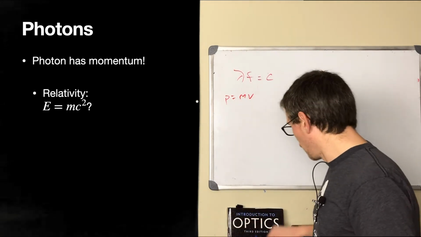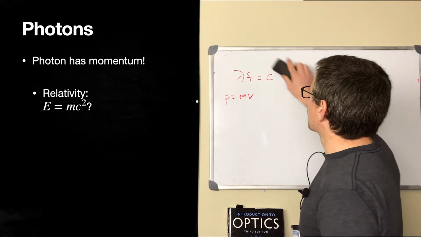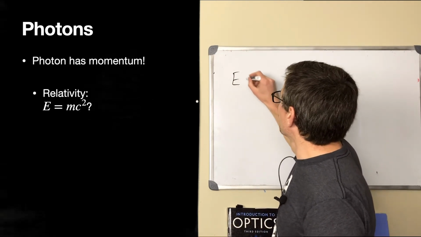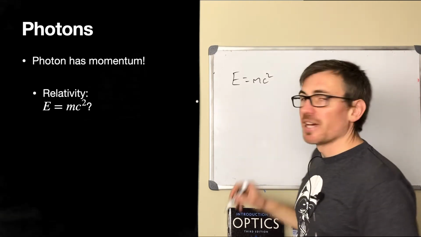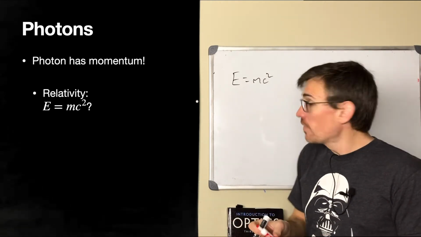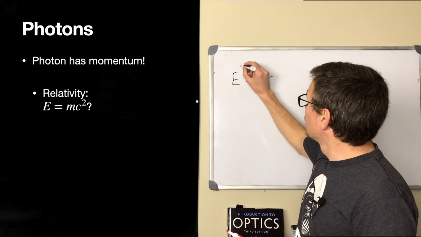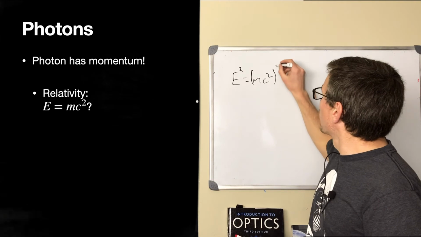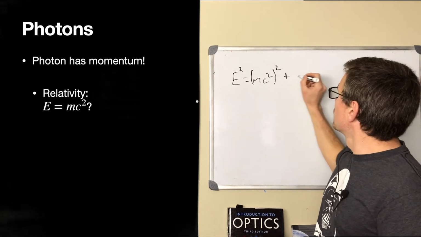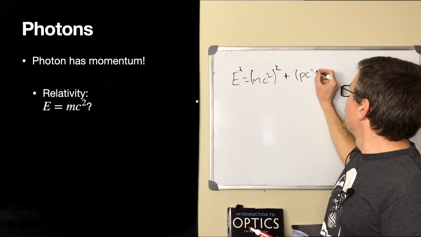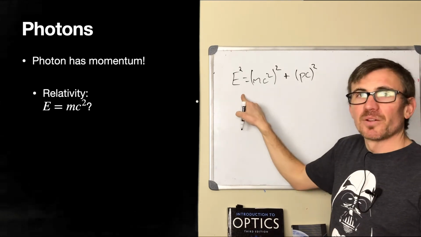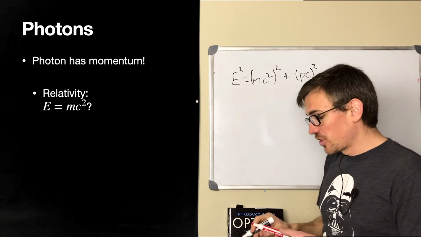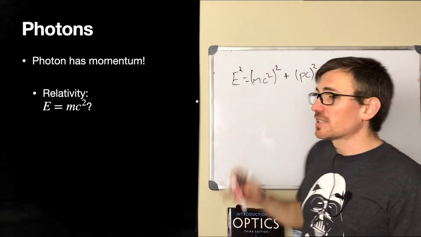So relativity, we all know, right? E equals mc squared. You've probably seen that one. Well, this is actually the rest mass. Okay? If things are moving, we modify that. So E squared is equal to (mc squared) squared, right? Plus the momentum, p times c, squared. And this is the relativistic equation for energy. When things are moving, we have to add this extra momentum, this relativistic momentum here.